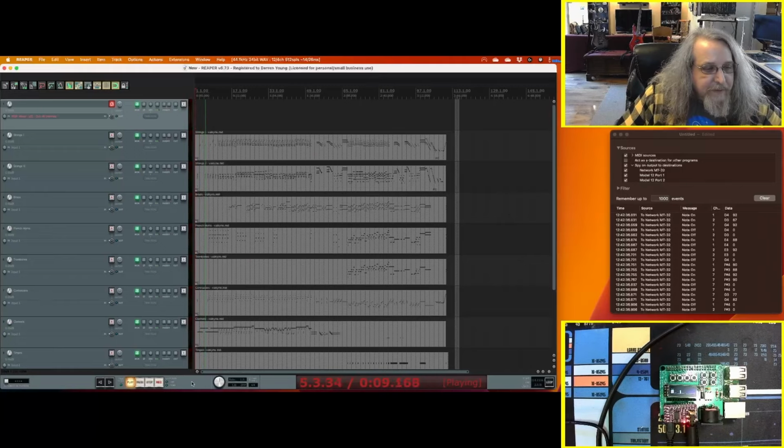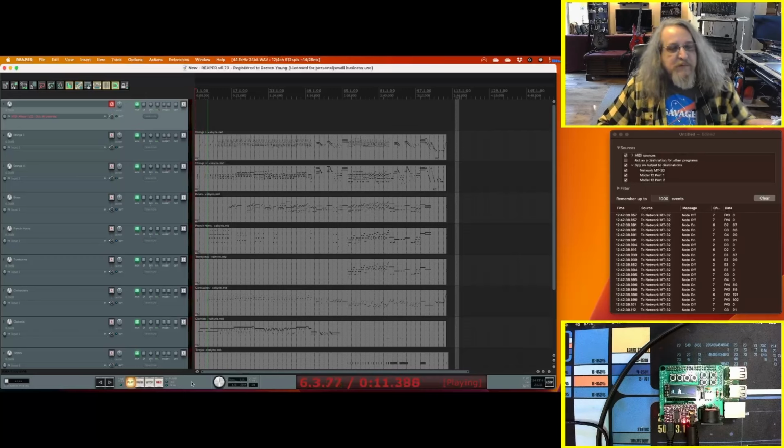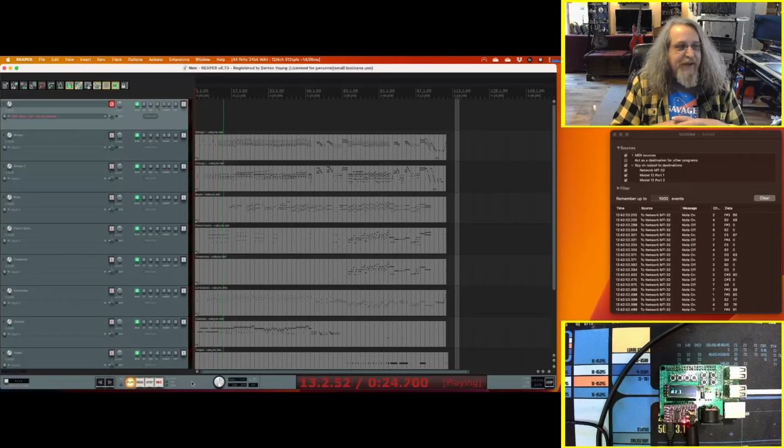Sounds better. Get the thing they call strings to come in, or whatever it is. Good old synthesizers. There you go. So that's general MIDI sound font coming from Reaper being shipped over to the Pi over the network. And that's all it takes to set it up, and it works.